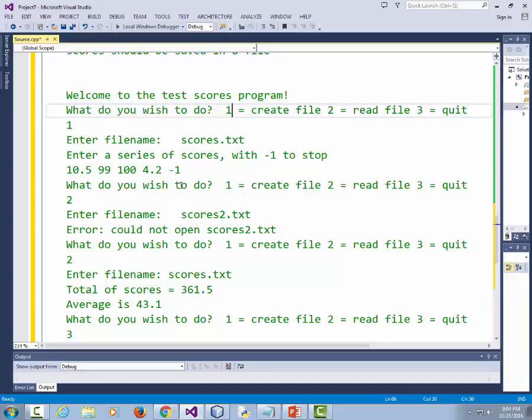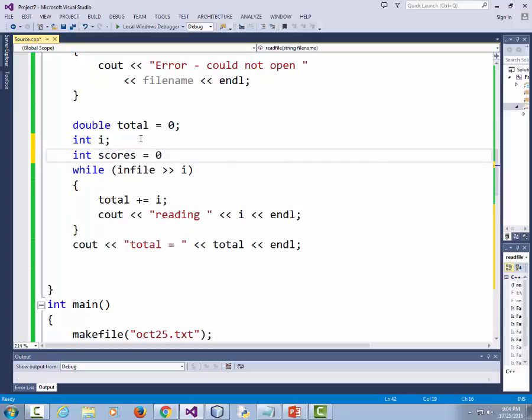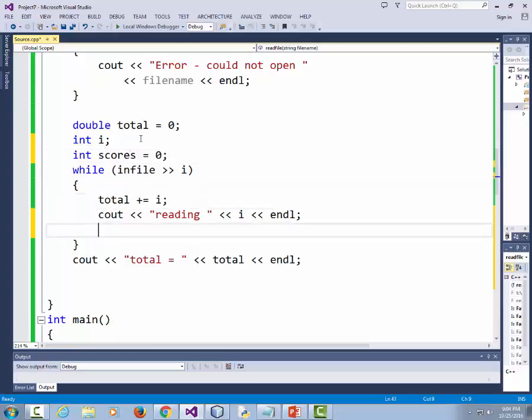It will open that file, get the total of the scores. If you want to print them out just like we did, that's totally cool. It'll print the average. You know how to calculate the average. You just keep track of how many scores you've read in. Where would we do that in our code? We would do that right here in our loop. We would need some kind of counter. You know, int scores is equal to 0, but each time we read one in, we would want to add 1 to it, scores plus plus, so that we could calculate the average, something like that.